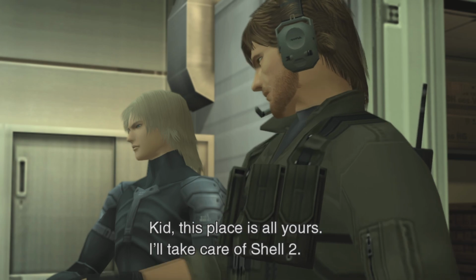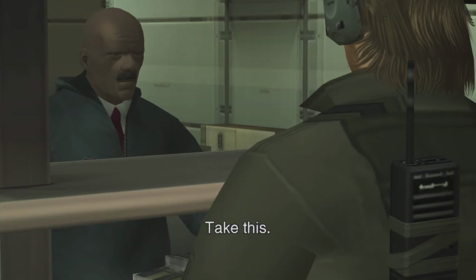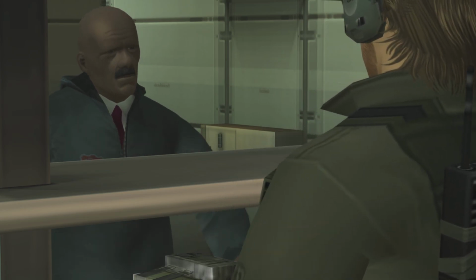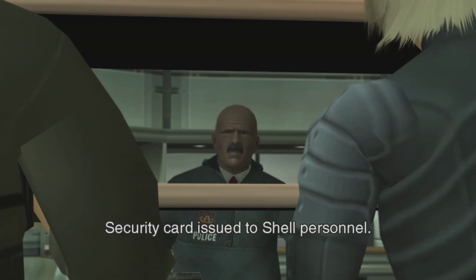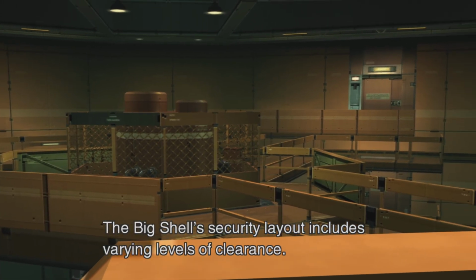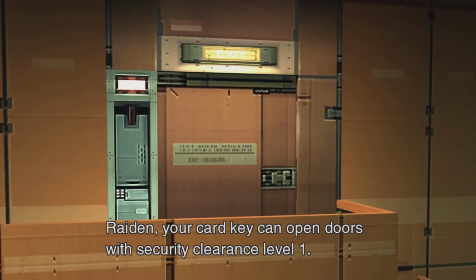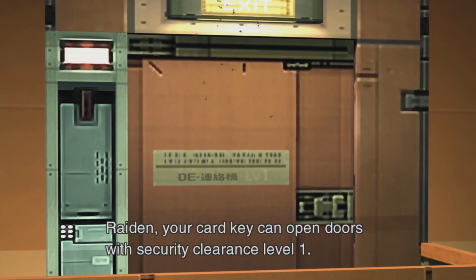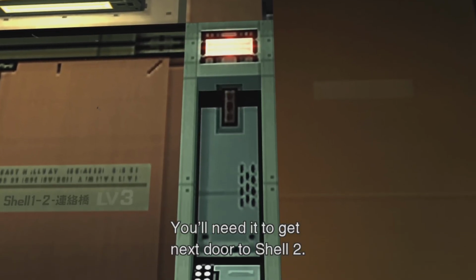Kid, this place is all yours. I'll take care of Shell 2. Take this. What's this? Security card, issued to Shell personnel. The Big Shell security layout includes varying levels of clearance. The clearance level is identified by the number printed on these doors. Raiden, your card key can open doors with security clearance level 1. Pliskin, your card can get you into level 3 areas. You'll need it to get next door to Shell 2.